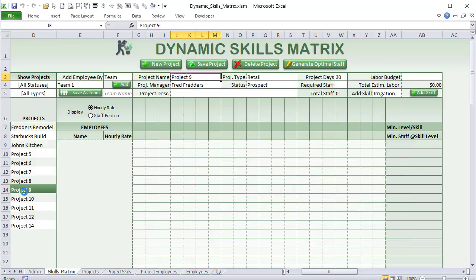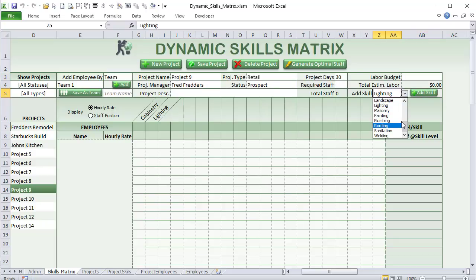Likewise, if you've got a project, let's pull a new project that doesn't have anything. Let's say we decide we're going to add some skills. Let's say we're going to be doing some framing, so we want to do a kitchen. Let's say we're doing a new kitchen, so we're going to add some cabinetry in there. We are going to add some lighting. We need to put lights in our kitchen, and we need to do a few other things.